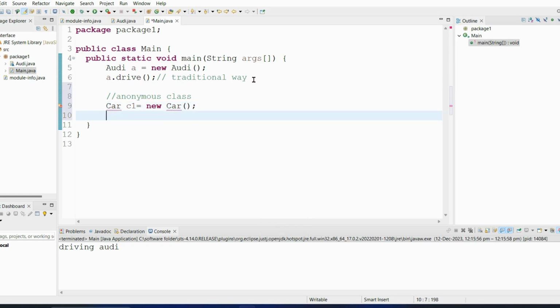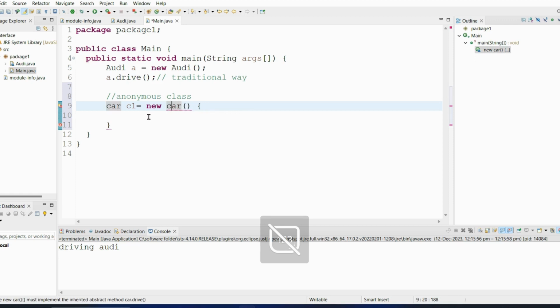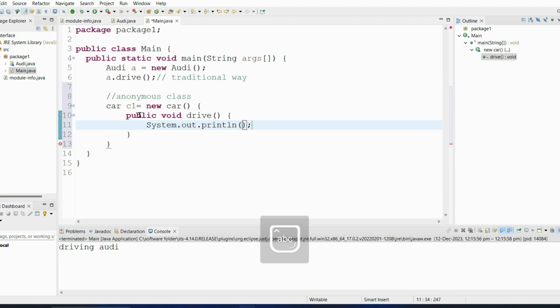and then I am writing one function, public void drive. This is Car with a small c. So I'm creating a public void drive method, and inside I have the function driving, let's suppose this is a BMW.